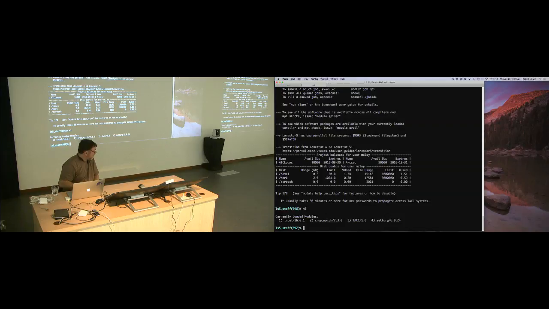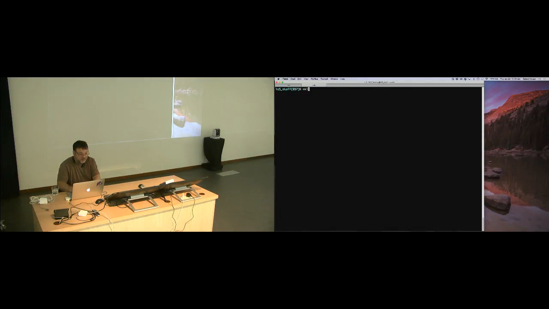Let me clear that and do that again. So, we're really happy about this. The fact that you don't have to use the Cray module files. These are all Lua files.